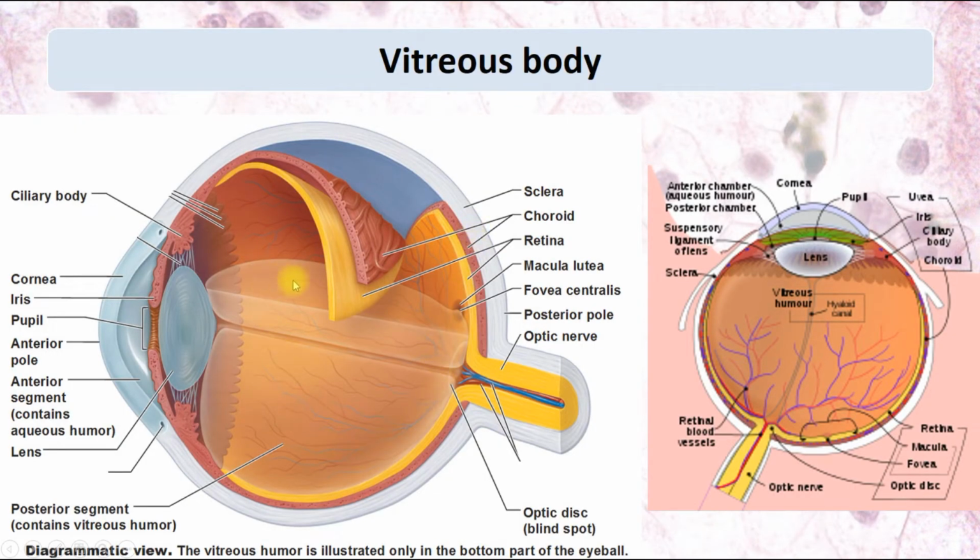Next part is vitreous body. Here we can see vitreous body. It's almost avascular, and its structure is like the amorphous substance of loose connective tissue. There are a lot of different proteoglycans and a lot of water, so it has a jelly-like condition, and it fills the inner space inside the eye, and it's transparent, and it participates in the conduction of light inside the eye.